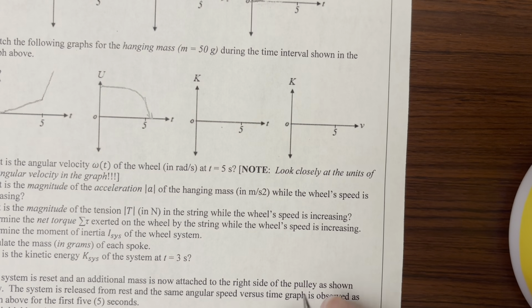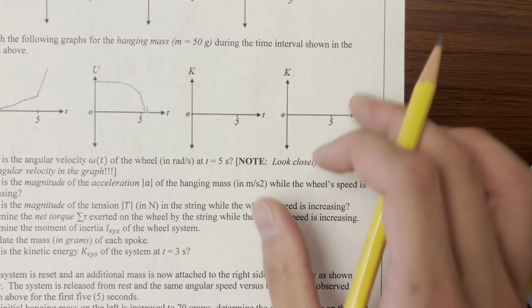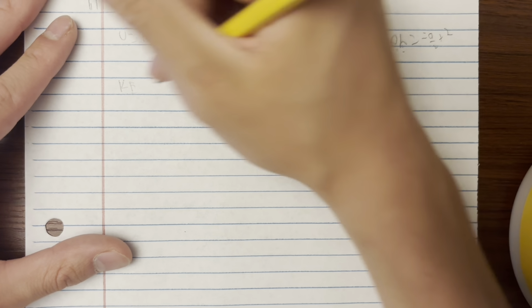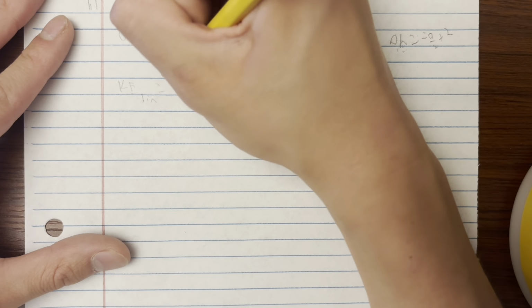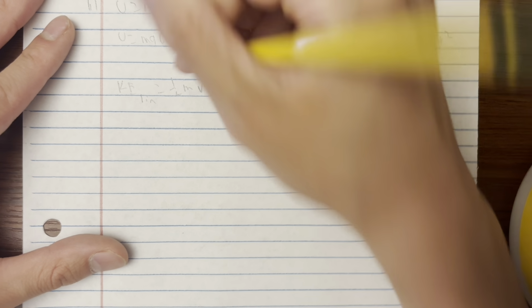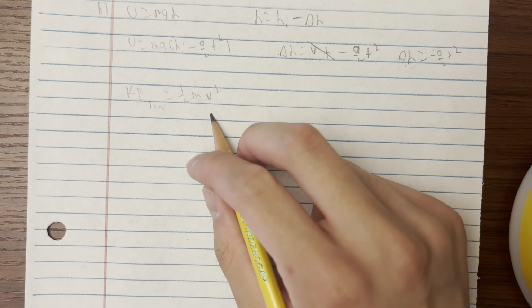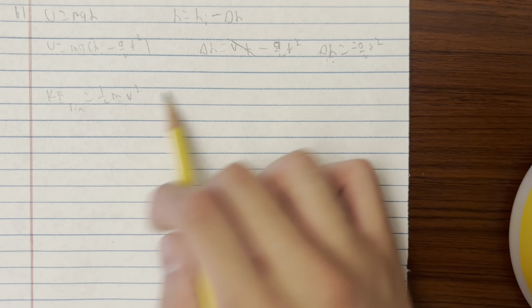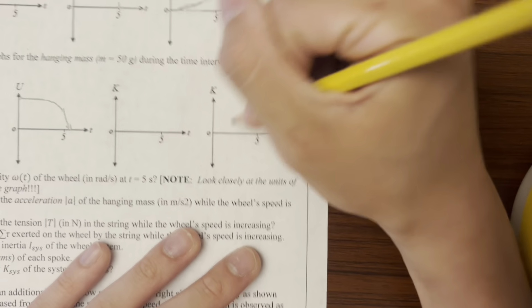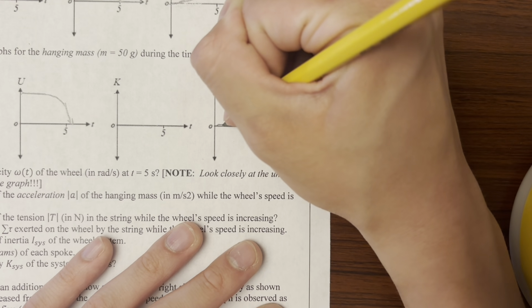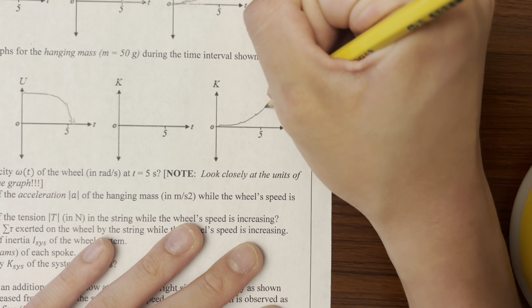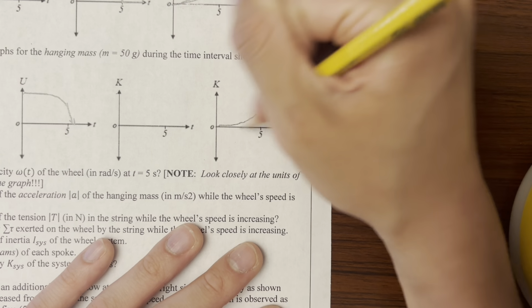And then for the kinetic energy graphs, we could rewrite it as, so K linear in this case is equal to 1/2 mv squared. And for this one, this velocity is going to represent the hanging mass. So we already have our graph for the KV graph. It'll just be a regular concave up parabola, but the concavity does not change and there's no sharp points in it throughout the whole entire graph as v changes.